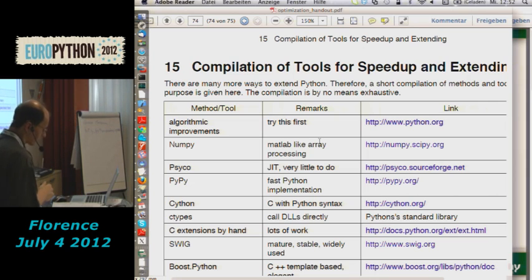I have another course called Extension, where we do Python and C quite a bit, which is interesting. The other one is ctypes. ctypes is a part of the Python standard library, and this one allows you to call a DLL. So if you have this calculation of pi written in C somewhere in a DLL, you can call it from Python pretty easily without even recompiling the C. Somebody can give you the shared library, and you can call it.